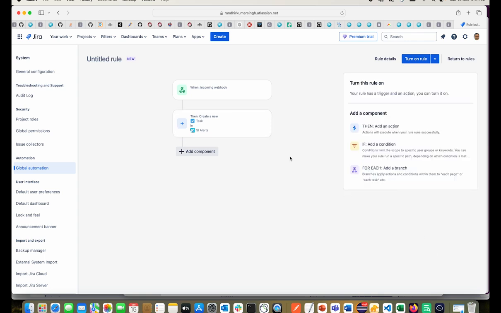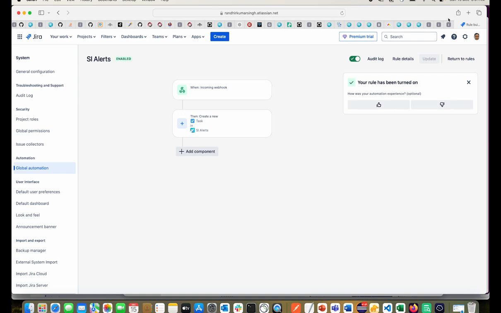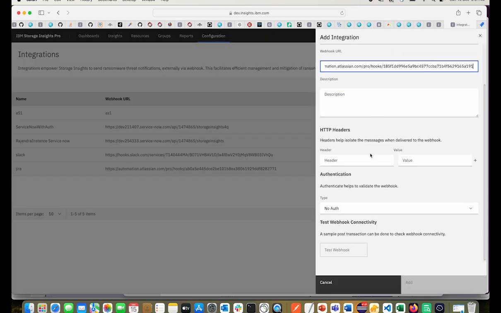So this is my rule. When the webhook comes, I want to create a task in my SI alerts Kanban project that we just created. Let's give the rule a name, SI alerts, let's say, and turn on the rule.